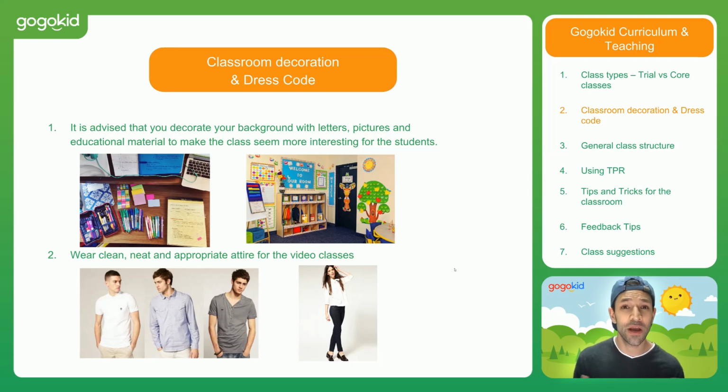Now, in regards to how we should dress, well, think smart casual. If you wouldn't wear it to a meeting, then I don't suggest wearing it to the classroom. This means no revealing clothing, no offensive language, and no clothing that has lots of writing on it. You have to realize that some people may be more conservative than us, and we don't want to offend anybody by what we are wearing, okay?